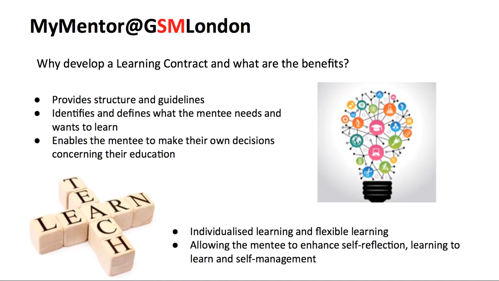So the reason we've actually asked you to develop a learning contract with the students is mainly because of the benefits involved. As you can imagine, students who have not been participating for a while would need some of the structure put back into the relationship they have here with us at GSM. And this allows you to implement structure into the relationship and have clear guidelines and boundaries through the learning outcomes to understand what will and what won't be tackled over the period of time that you'll be allocated to them as a mentor.